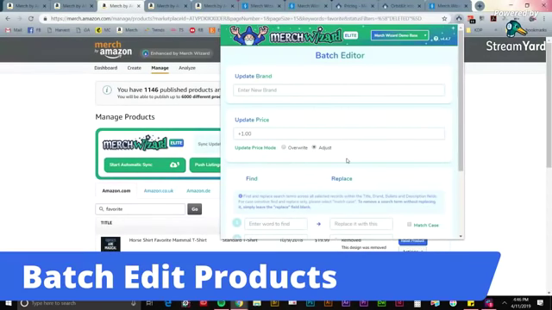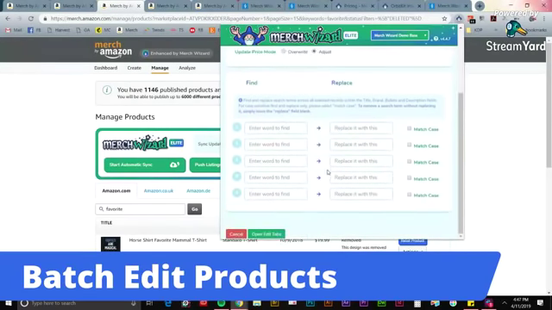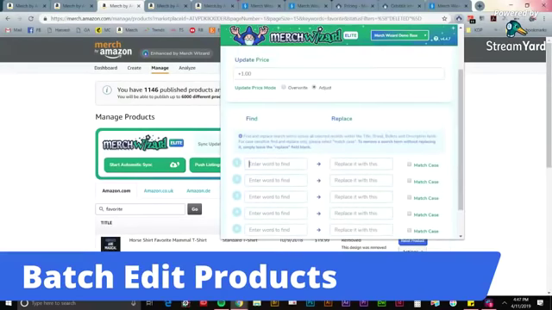And then we've got find and replace. So this is where the magic comes in. This is how you're going to make sure your account stays in compliance with the new policies now and forever, because let's face it, this is not going to be the last change that we see from Amazon in terms of content policy. You can enter your word in here. Looking at our listing, we know we've got favorite mammal, so I'm just going to put the word favorite. We can choose what we want to replace it with.